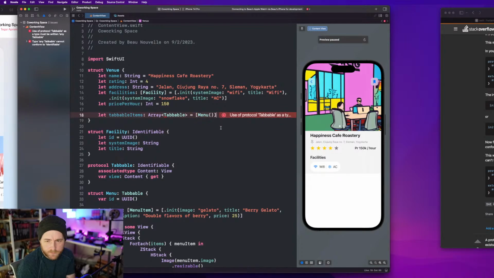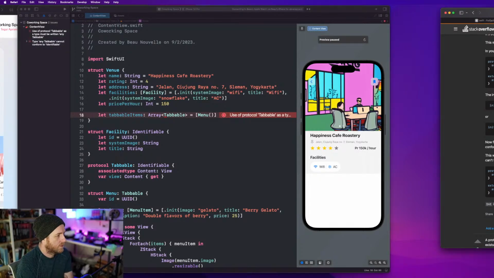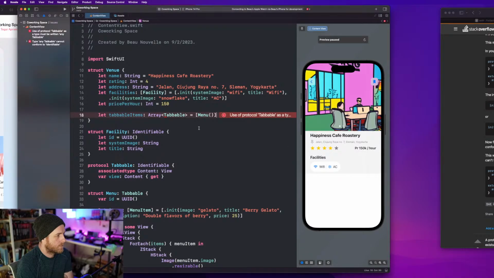Anyone else know what I'm doing wrong here? What the problem is? Why is it asking me to change this to any? Like, what if I change this to... Again, it's any. Damn.